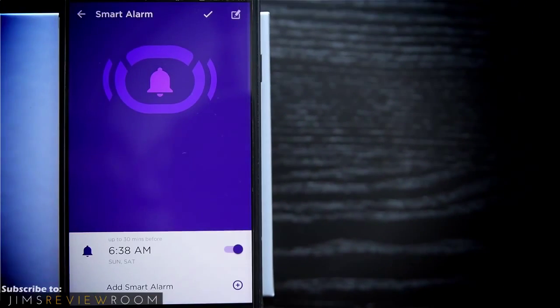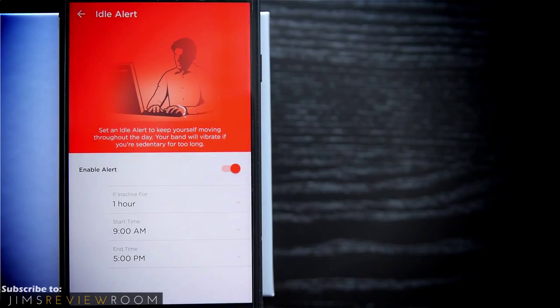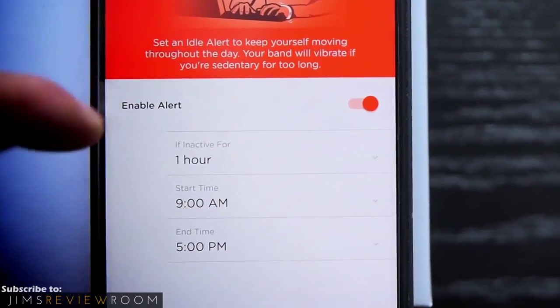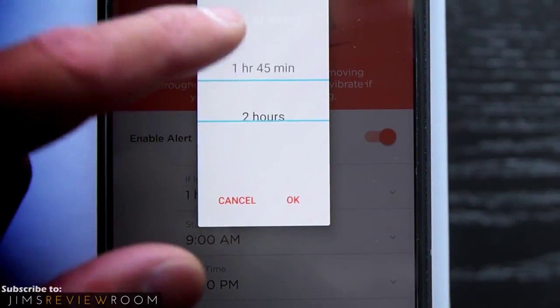But continuing with the features here, idle alert is a huge plus, offering the band to vibrate when you've been sitting for too long. You'll also receive a notification on your phone as well, with an indication or alert on what that vibration on the wrist was for.